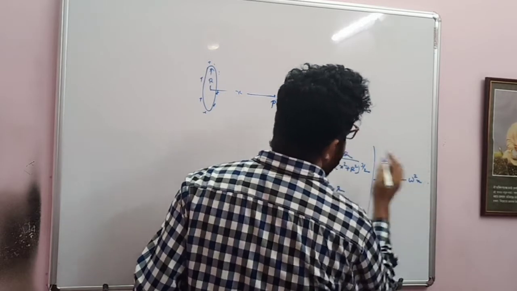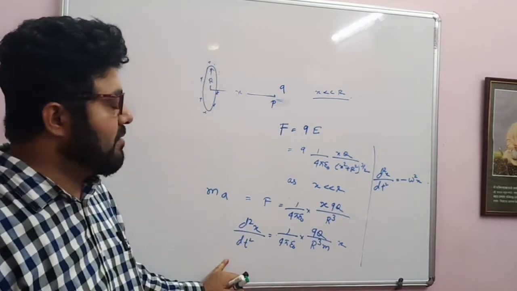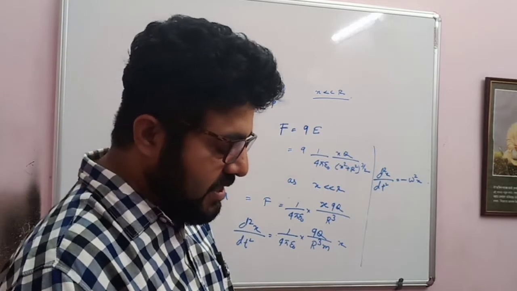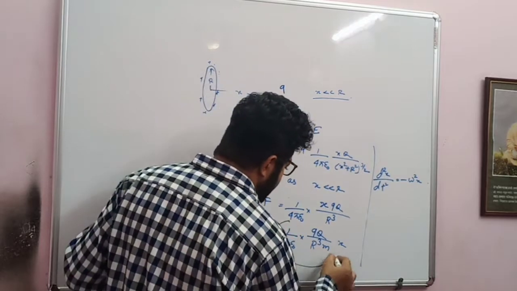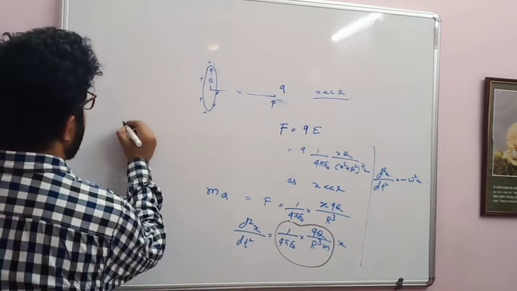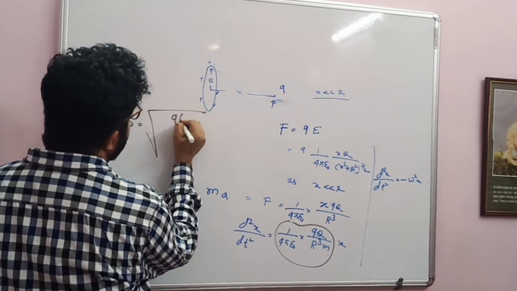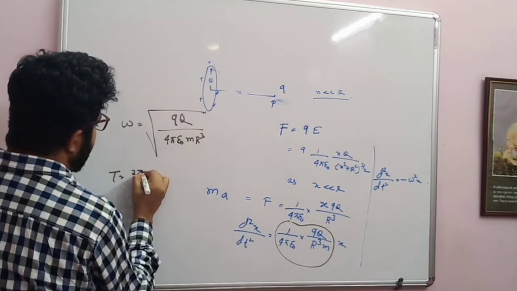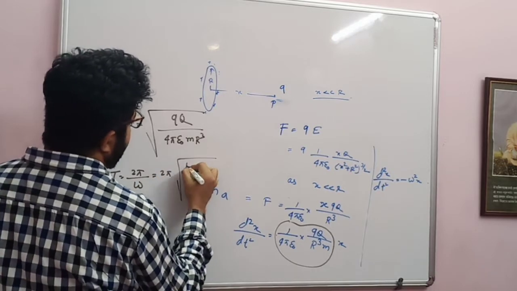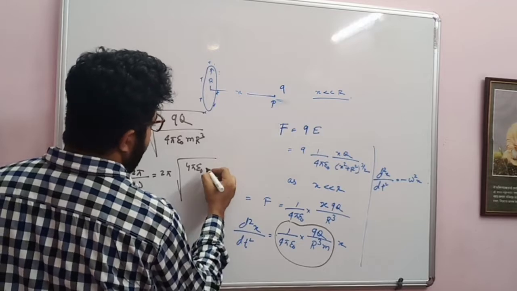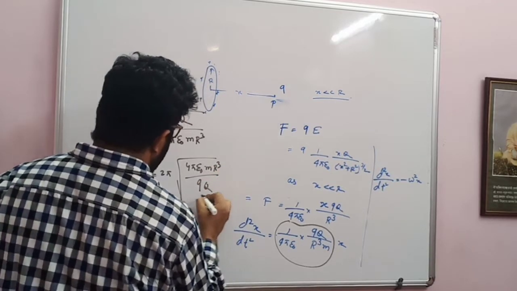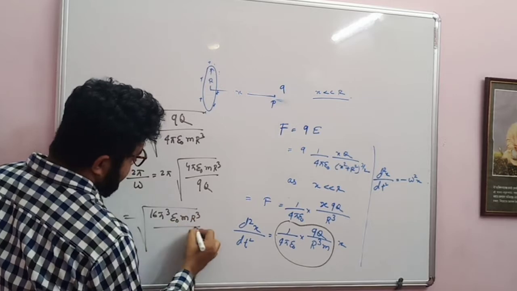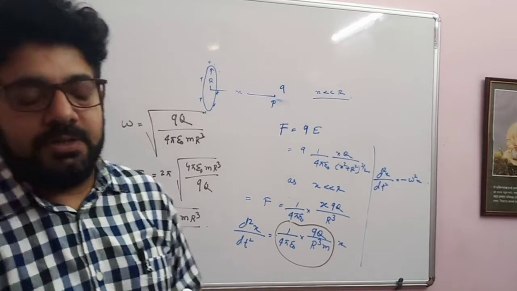अब देखो हमें क्लास 11 सिंपल हार्मोनिक मोशन याद है, d square x by dt square equals minus omega square x, माइनस जब अगर ये होगा तो this is simple harmonic motion, otherwise oscillation. सो अगर Q and q मतलब कैपिटल Q and स्मॉल q, if they are in opposite nature then simple harmonic motion, otherwise oscillation. और ये जो वैल्यू है ये मेरा क्या है, omega, so omega square is this, so Qq by 4 pi epsilon naught m r cube, so time period is 2 pi by omega, 2 pi root under 4 pi epsilon naught m r cube by Qq, इसको ओवरऑल 2 pi root 4 pi epsilon naught m r cube by Qq. I think you understand this.